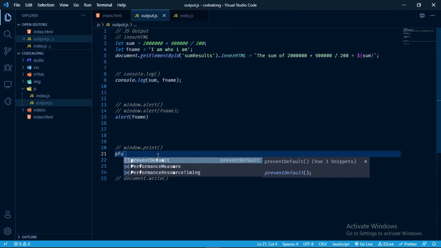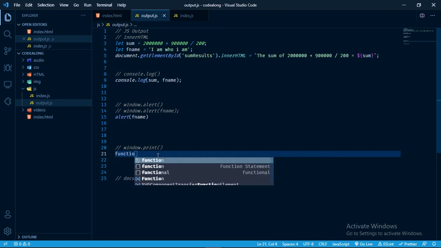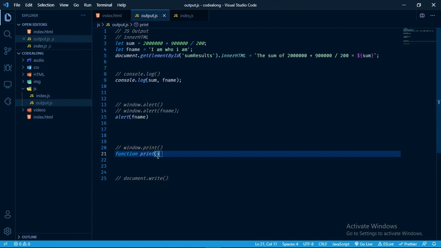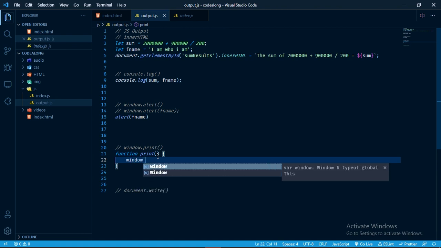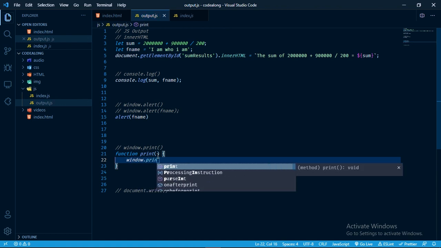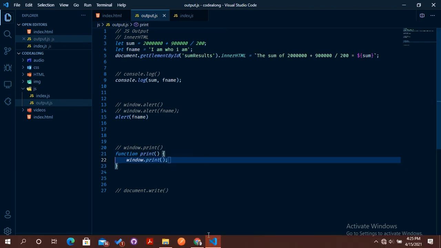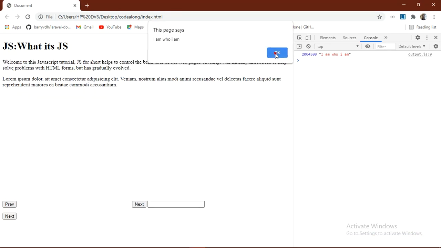So output. Let me use a print function. Then let me say window.print. So what this does is to print the whole document.